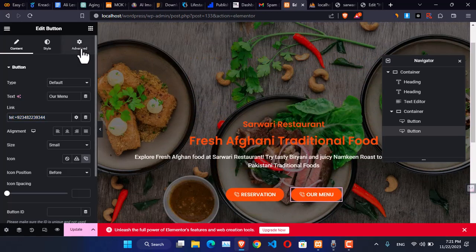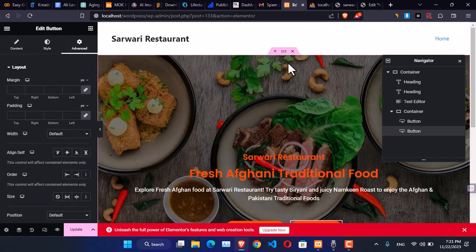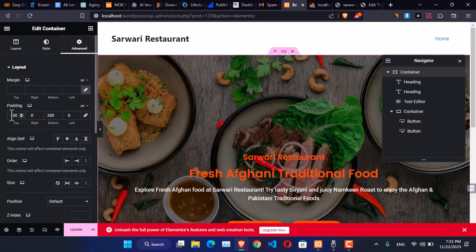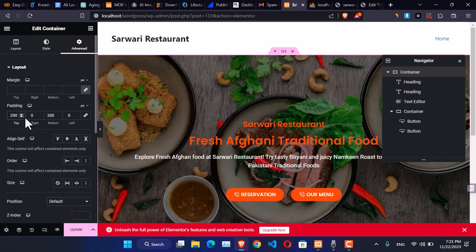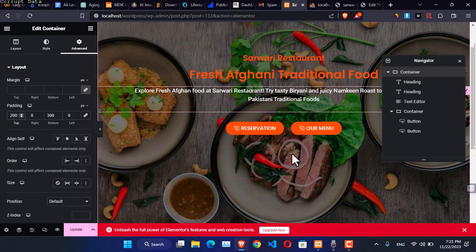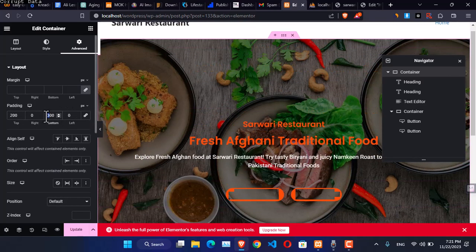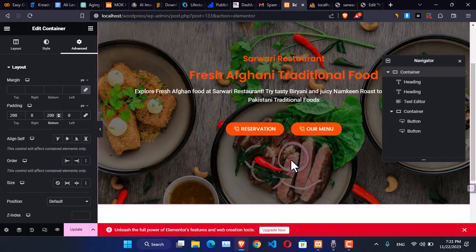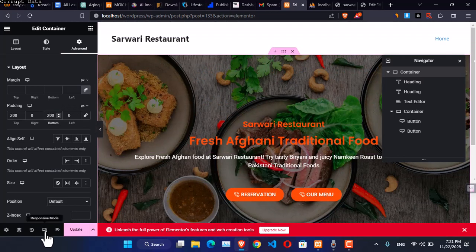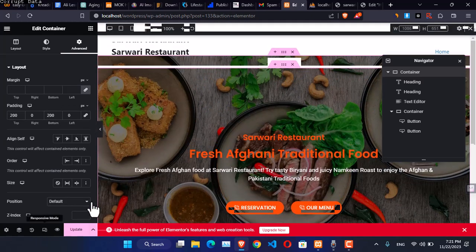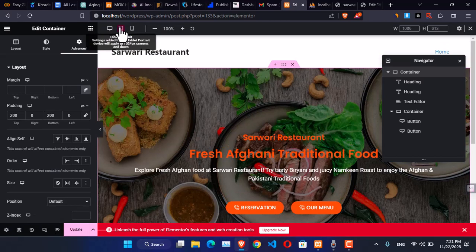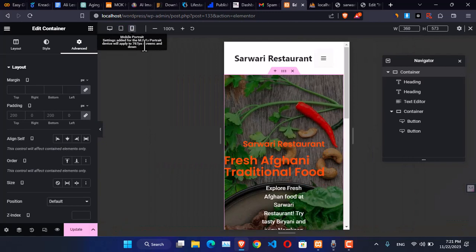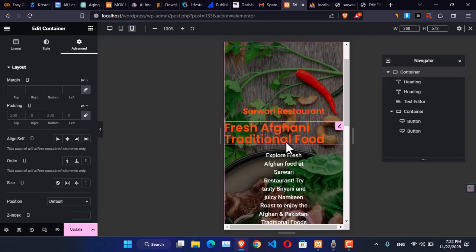So anyway, I think it is a lot big. The hero section is a bit big, so we need to decrease the number. Just go there and make the number around 200 from the top. And how about 200 from the bottom? Now I think 400 is quite enough for us, and it is good to go. You can also click on the responsive mode and check it inside the tablet and then inside the Android. As you can see, inside Android it has issues.